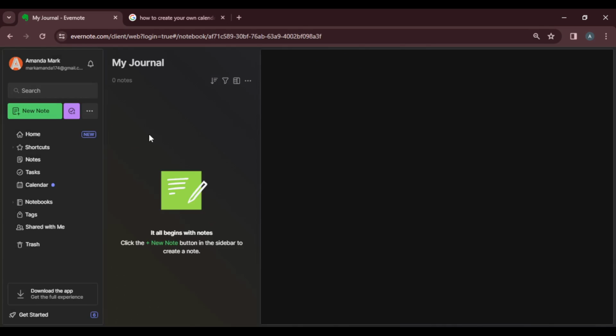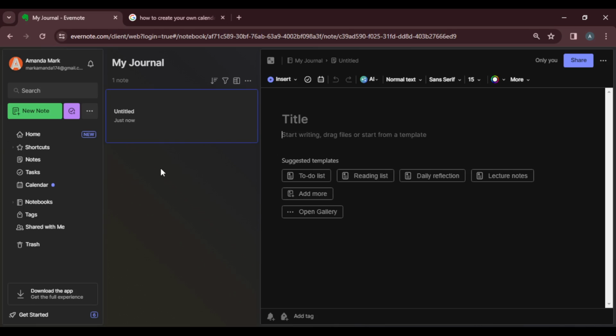And how do you do that? So I can create my first note here. So I can just click on that plus new notes button and start creating my notes. So that's it. So I can start creating my notes right here. Enter the title of your notes and create your notes. And once you do that, you can even create more notes within this journal. All right, so let's create another one.